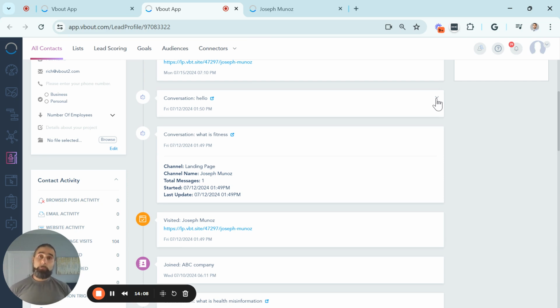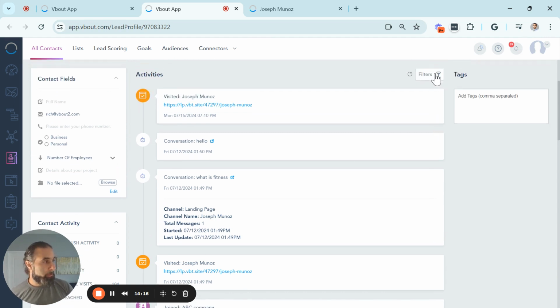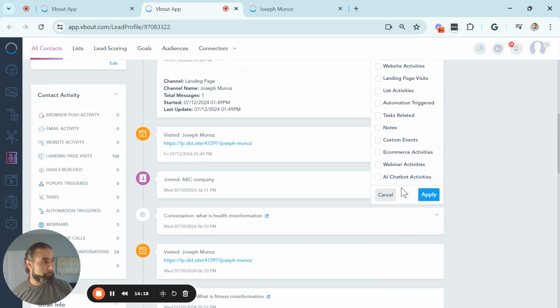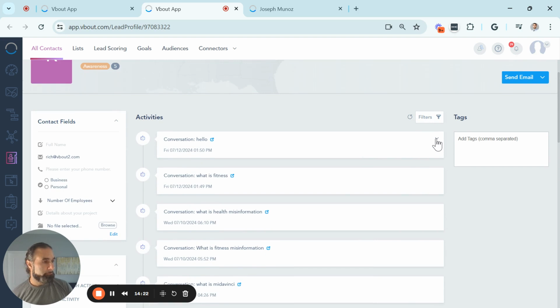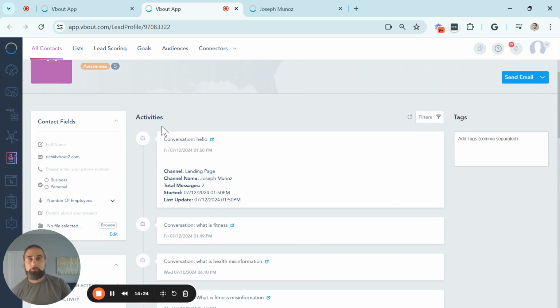And it's also part of your support process, which at the end of the day enhances your marketing. So everything is consolidated here. You can filter things out to see what bot conversations were done and look at those conversations as well.